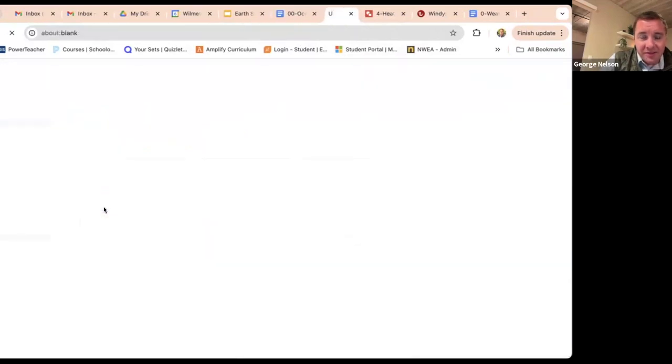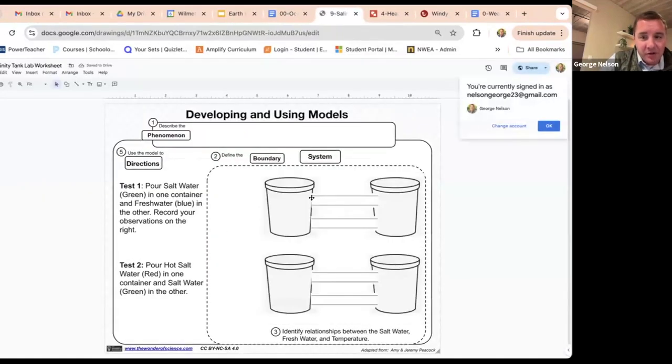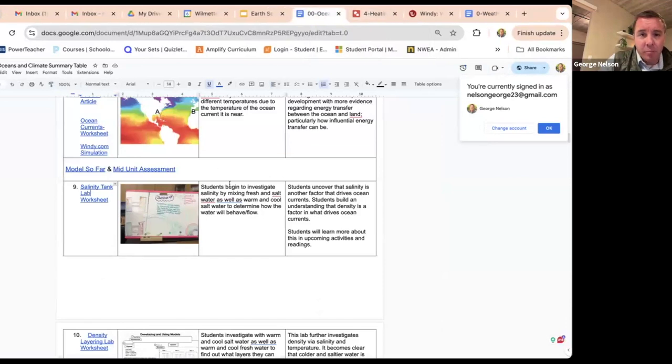This isn't the best diagram. I actually have a better one. I use density tanks. You can get them on Amazon for like $70 each, but I have each group do it where there's a little divider in there. And then we just talk about salinity. They do a couple of mini tests where we'll do salt water and fresh water, and they see how they layer based on density. And then we'll do hot water and cold. We're talking about how those things shape, which we'll build on later.